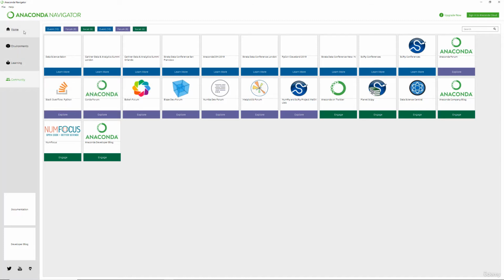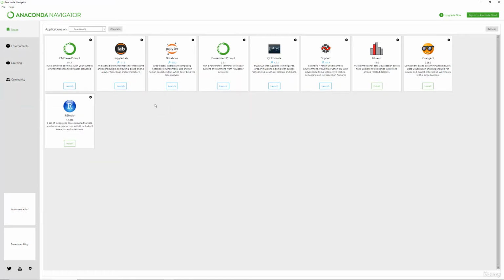Let's come back home. And once you're home, what you're going to do is hit the Launch button underneath Jupyter Notebook. We won't be working with Jupyter Lab for now. It's really similar, but for right now, Jupyter Notebook is the simpler of the two. It's easier to get started with Jupyter Notebook. So click on Launch on Jupyter Notebook. It's going to load for a little bit, but then it's going to redirect you to a Jupyter Notebook in your browser. And don't be alarmed if you notice it automatically opens your default browser. We highly recommend Chrome as your default browser when working with Jupyter Notebook, so you can check that out, but it should automatically open the default browser on your computer.